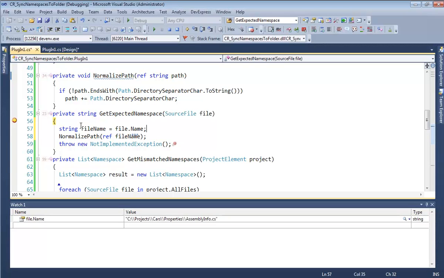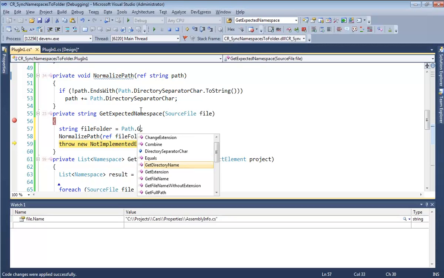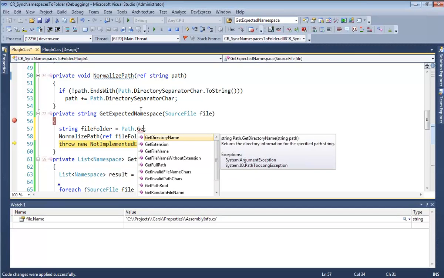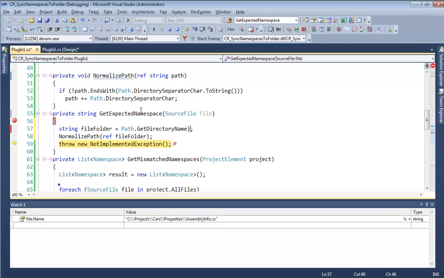I thought normalize path was for throwing the backslash on the end, so you had to pass a folder rather than the full address of a file to it. Oh, did I mess it up? Yeah, I messed it up. Hold on, we need to make a call on this. Let's change this. That's correct functionality. We just need to put the file's folder there. Yes. Path dot get directory name, and then pass in. Hold on. Yeah, that's the one.